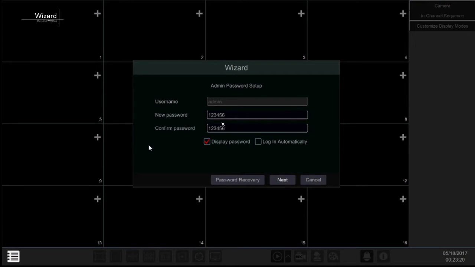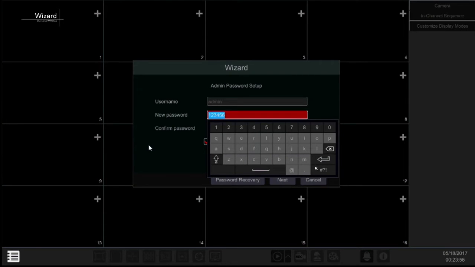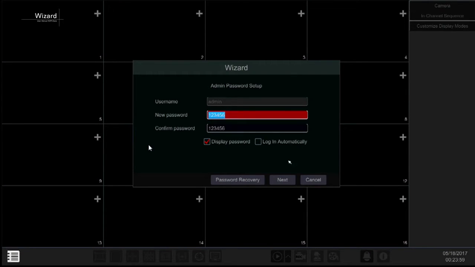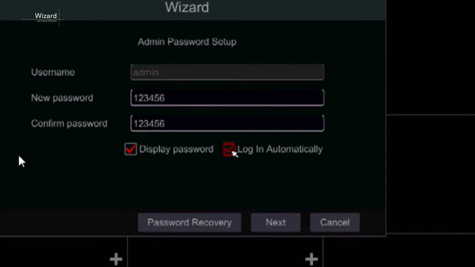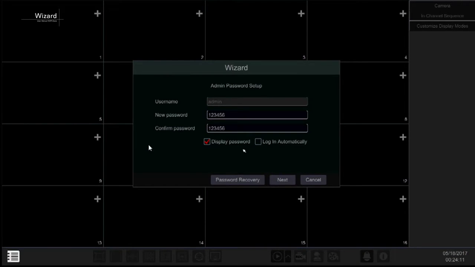The first step is System Login and Password Set. This stage appears only once, the very first time the device boots. Set your own password for the administrator account or use the default password. When you use the wizard for the first time, the default username is admin and the default password is 123456. It will not be set until you confirm it. It is highly advisable to change the default password. If you tick Login automatically, you will not be requested to input the password until you log out.